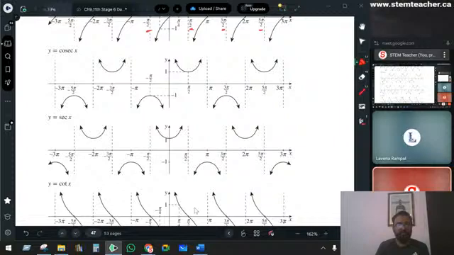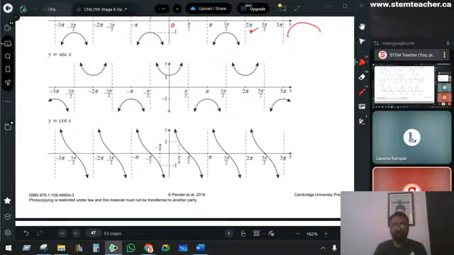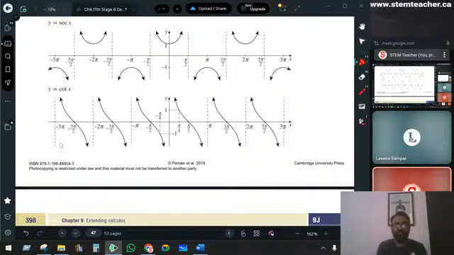Next, secant x. Secant x period is pi only, 0 to pi. It is up, but that is not the period. The period you have to consider is 0 to 2 pi only. One up, one down, then one up, one down, one up, one down. The same for cosecant x, from minus pi by 2 to 3 pi by 2: up, down, up, down. It is the cos x, shifted.